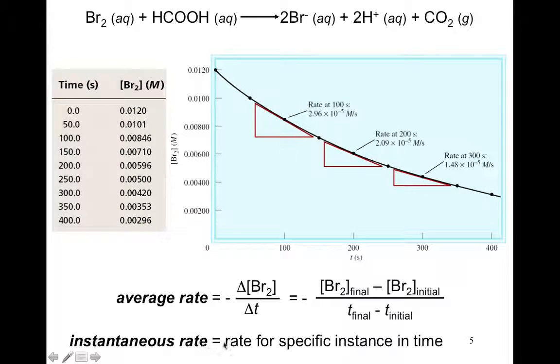But an instantaneous rate would be a specific instance in time if we could just measure this point rate right here at 2 times 10 to the negative fifth. That's an instantaneous rate. Whereas the average rate of this whole reaction is probably not quite 2.09. So they're just letting us know here they get their rate from the slope of the tangent of these triangles, which is our change in concentration and time, which make up the y and x-axis respectively.